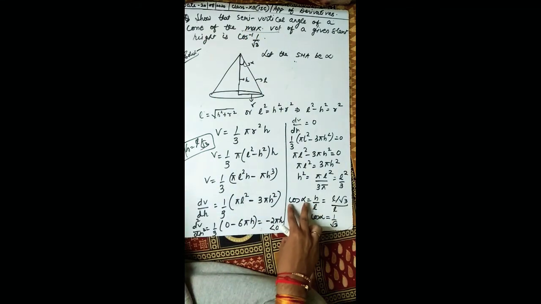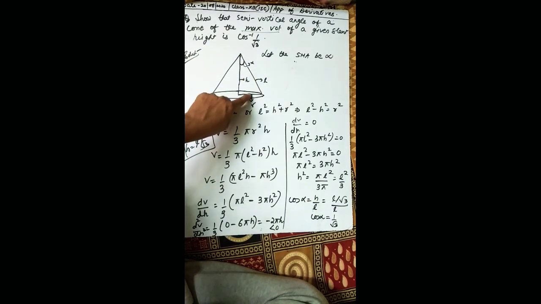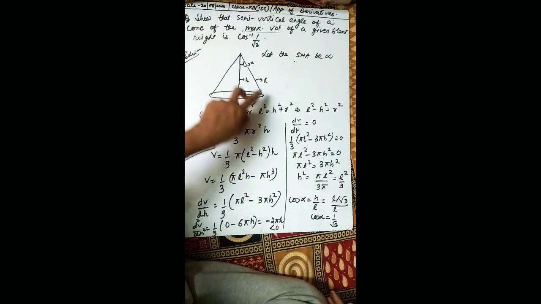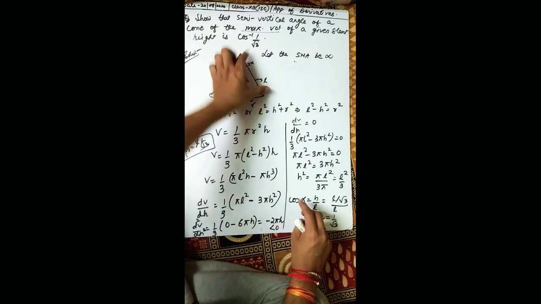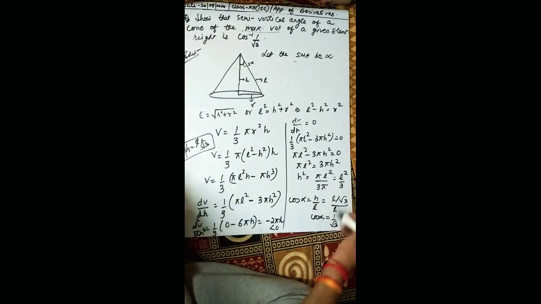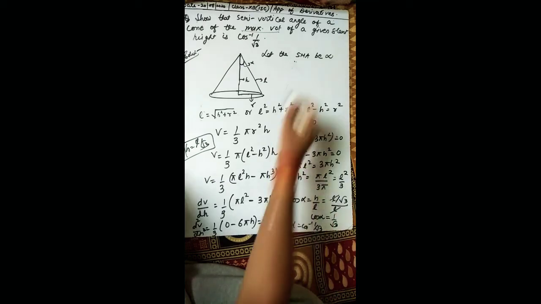So you just go for cos alpha. What will be your cos alpha? If this is the alpha, then in front of alpha this will be your perpendicular and this will be your base. In front of the theta you always have the perpendicular, and this is the base and this is the hypotenuse, which is always the fixed one. So cos alpha is base upon hypotenuse, h upon L. So h upon L, what is your h? L upon under root 3 upon L. L to L you can cancel, 1 upon under root 3. So what will be your alpha? Alpha will be cos inverse 1 upon 3. So alpha is the semi-vertical angle, hence this question is proved.